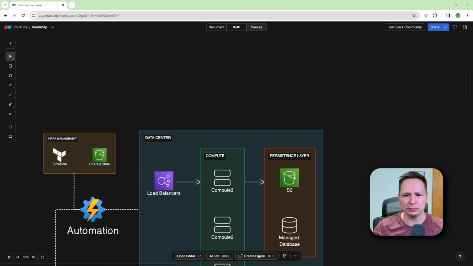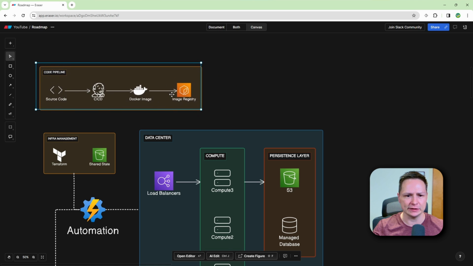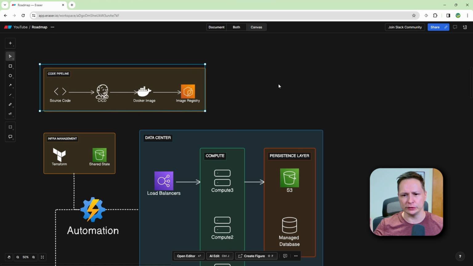So there's two more pipelines I want to talk about. The first one is, of course, the code pipeline. So this is your traditional CI/CD pipeline, and I have a whole video dedicated to it. If you want to check that out, I'll go ahead and link it in the description as well as post a link here. But basically, to summarize, it checks out your code from GitHub, it automatically creates what's known as an artifact, and then it deploys a container image to an image registry. Our servers can then pull that image down from the registry and run our code.